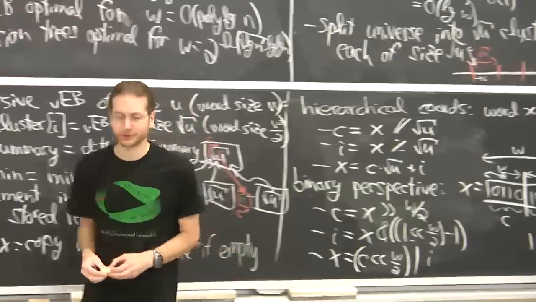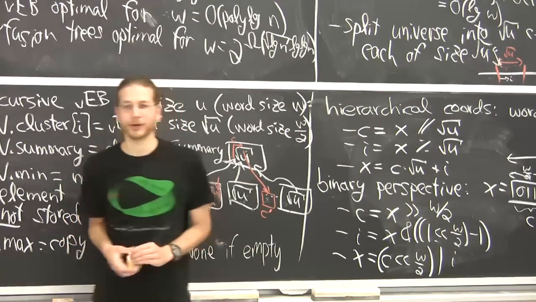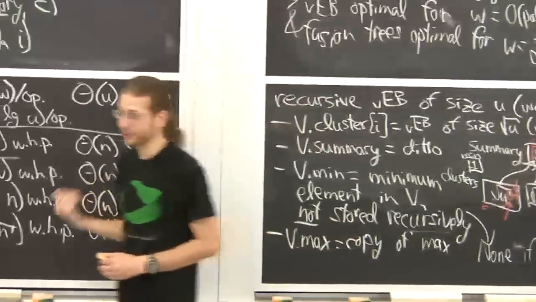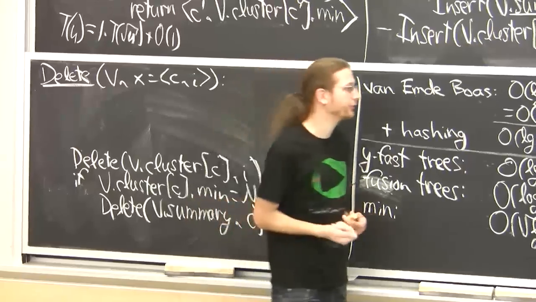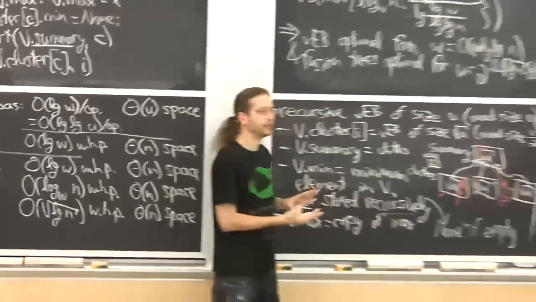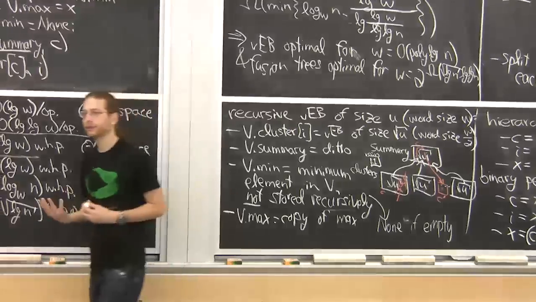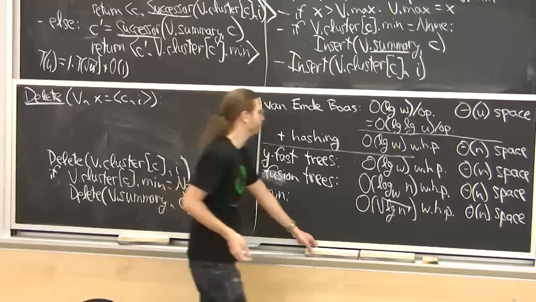Just out of historical interest, this is a way that I believe was invented by Michael Bender and Martin Farach-Colton, who are the co-authors on cache-oblivious B-trees. And around 2001, they were looking at lots of old data structures and simplifying them. And I think this is a very clean, simple way to think about van Emde Boas. But I want to tell you the other way, which is the way it originally appeared in their papers.